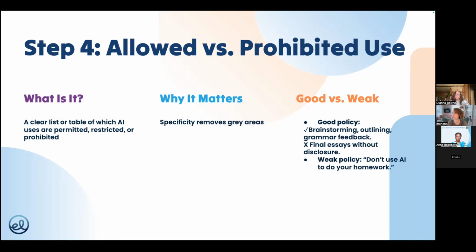So you have clear boundaries that also help administrators uphold academic integrity in a way that's very transparent and enforceable. I think you might notice at this point a theme with why we have each of these steps. A lot of it is to make sure everything is very black and white, and there isn't a lot of room for interpretation, which is very important when it comes to enforcing things.